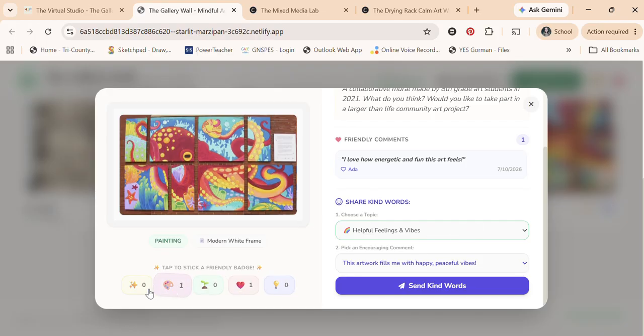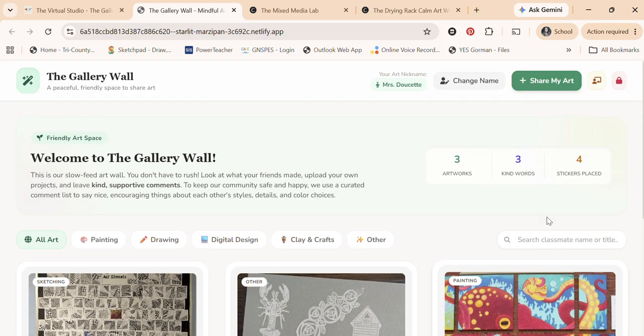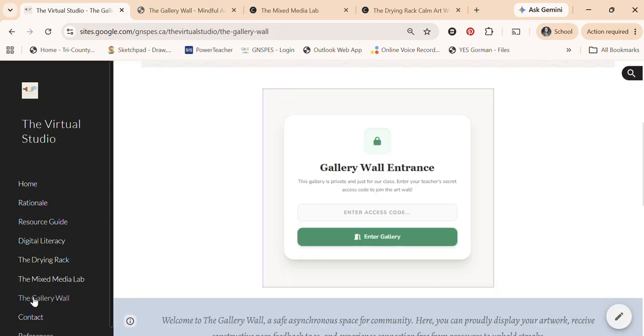There are also some opportunities to add badges to the artwork that is shared. And while on traditional social media apps, likes and stickers are individually counted, on the gallery wall, it is a shared numbered collection. So if we have students sharing artwork and the total number of likes received is 20 for the whole class, then that's the number that's going to be placed up here. So we're working together collaboratively for our sticker count. It is not an individual race or competition with each other, but it is truly a collaborative community that we're building here. So that's the gallery wall.